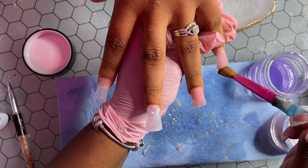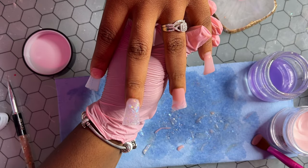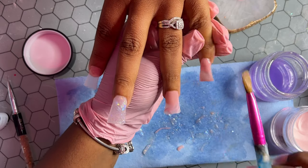Sometimes I do the plain nails first. Sometimes I do the design fingers. It just depends on my mood for that day. But yeah, we're going back in with Bad and Bougie to finish the other hand.